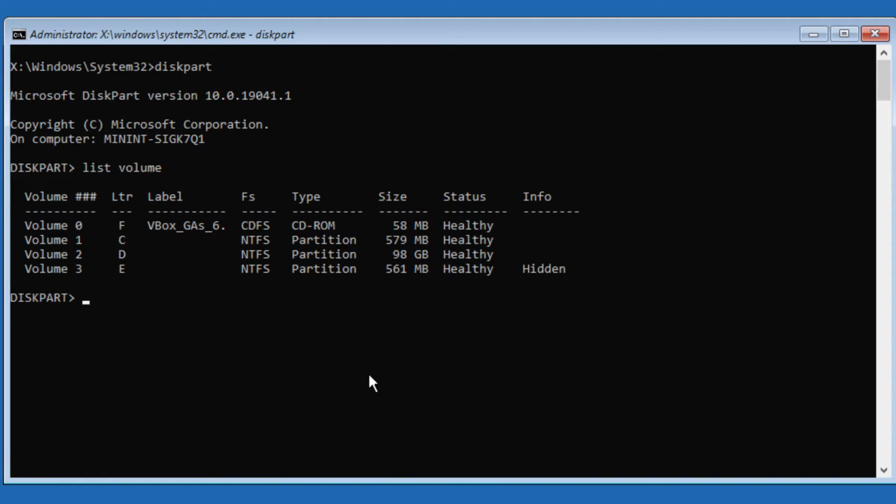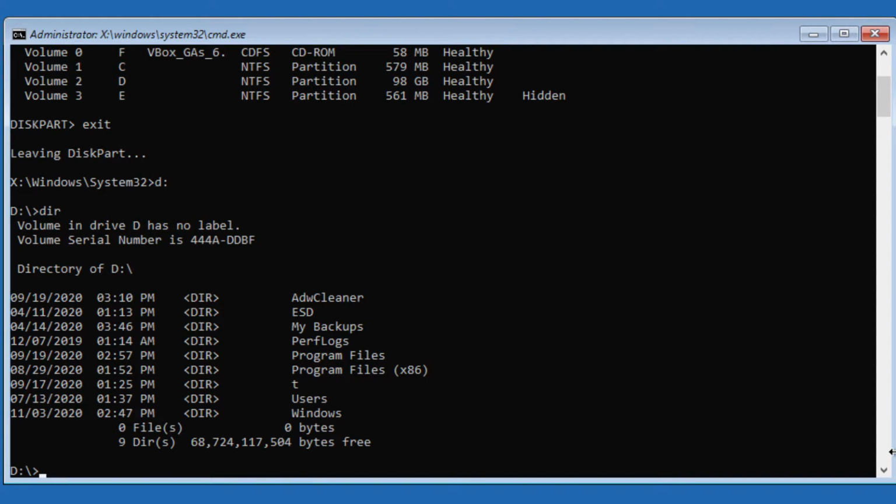This will show us all the partitions that the disk partition tool knows about. Now you can see here that the C drive is this small 580 megabyte drive. That's not our real C drive. What we end up looking for is the drive that matches in size, which is my 98 gigabyte. And we've booted into a setup where this is now our D drive. So if I now exit the disk partition tool and go to D, make that my current drive, you'll see that that is in fact my normal C drive, the C drive that would normally be active when we boot into Windows normally.